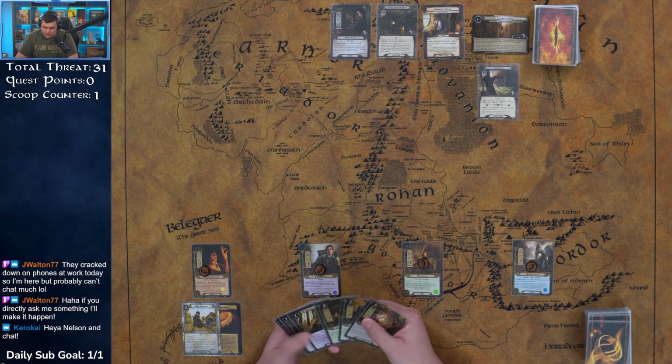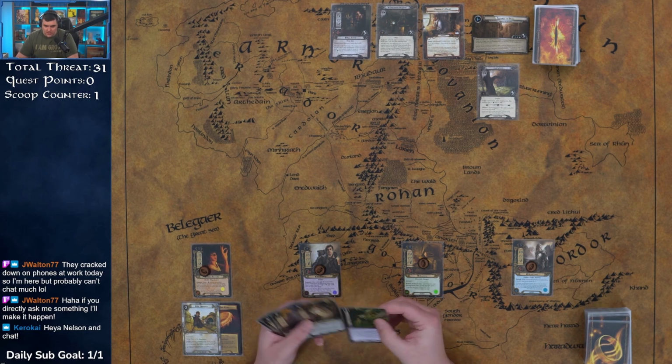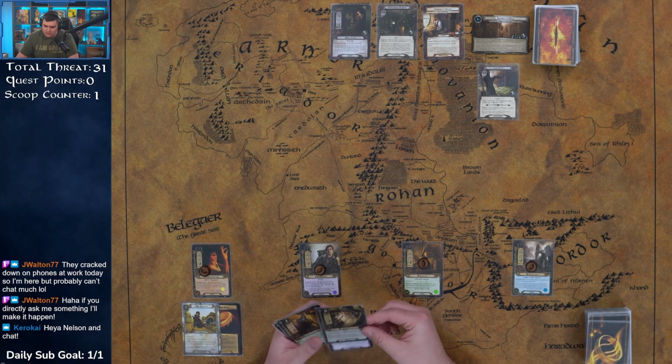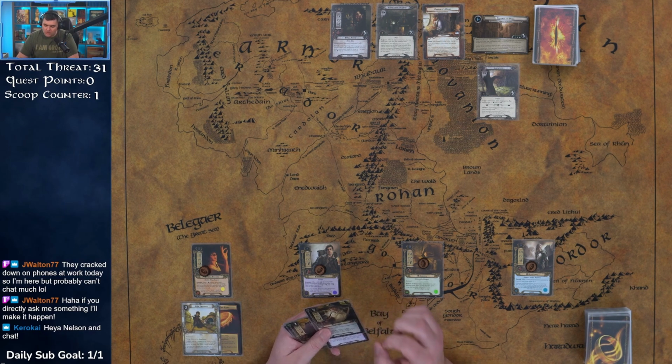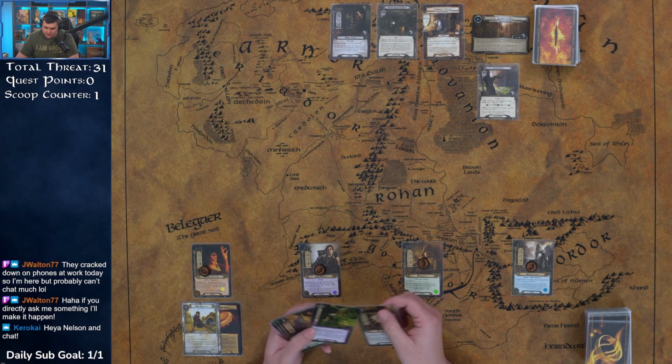Draw into a Gandalf. So we do have a Sneak Attack Gandalf now, which is really flexible. At this point in the game, we may be using this to draw some cards.